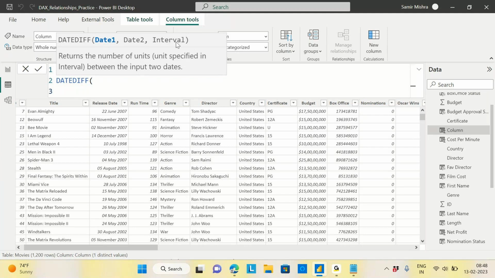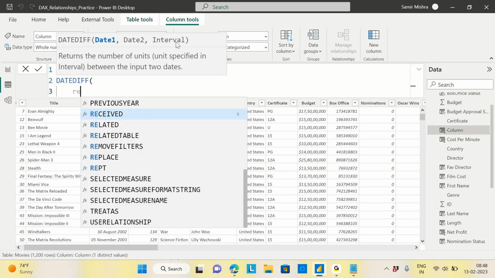In SQL Server, the first parameter is the interval, whether you want to take day, month, or year. But here in this case, the first parameter is the date column, second also takes the date column, third will be the interval, like day, month, and all. That's the difference here. So here I will say my release date.